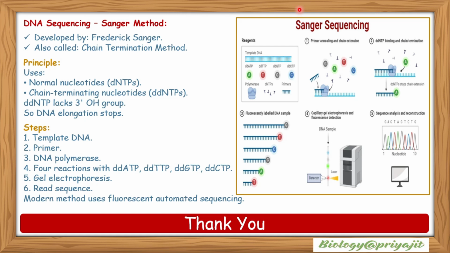So in conclusion, restriction enzymes and DNA modifying enzymes are the core tools of genetic engineering. Restriction enzymes precisely cut DNA at specific sequences, while modifying enzymes like ligase, polymerase, and nuclease join, synthesize, and refine DNA molecules. Together they form the foundation of recombinant DNA technology, enabling gene cloning, sequencing, and modern biotechnological advancement.